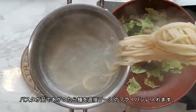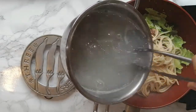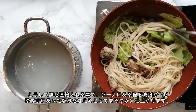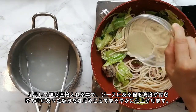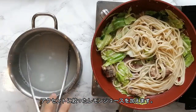Once the pasta is al dente, move it straight from that hot boiling water into the pan with our sauce. This way it is faster and you will transfer a little of the pasta water. The salt in the pasta water will season our sauce and the starch will thicken it up. We add the fresh lemon juice and mix it well.